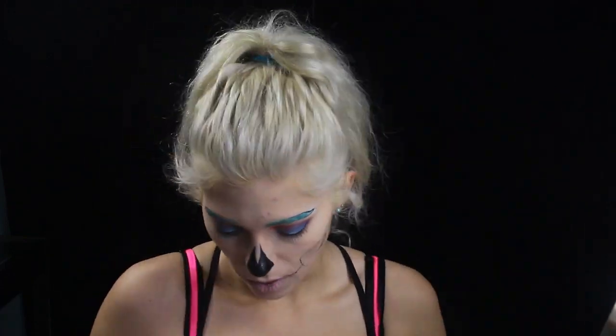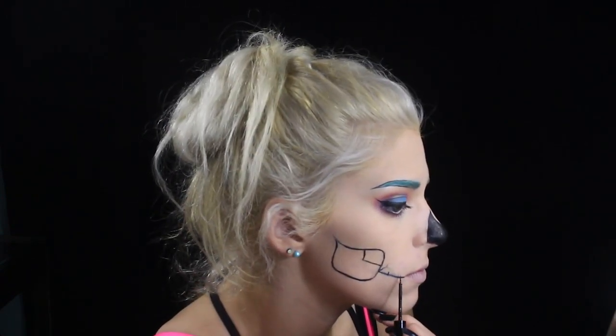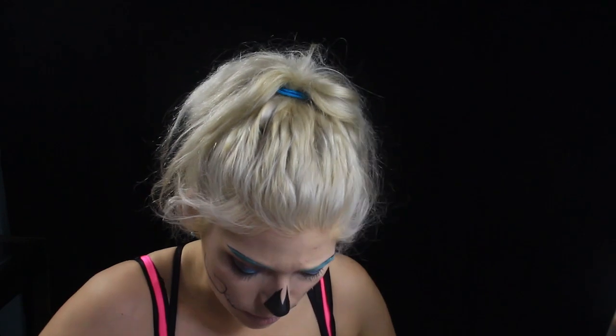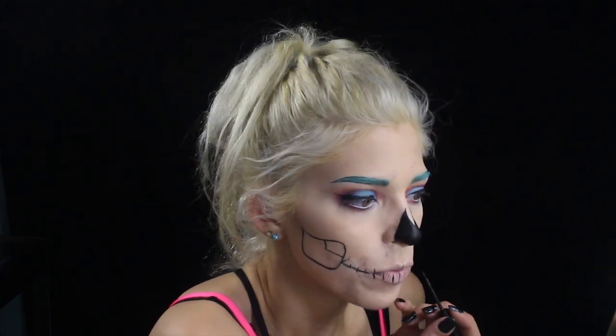Before I drew on the black portion I took a white eyeliner pencil — just a regular wooden one — and outlined what I wanted to do, then went over it with the liquid liner. Now here is a very important step: I made reference lines to where I wanted my teeth before starting to draw them in. It made it much easier. Ideally it's good to start with the teeth in the middle of your mouth so that they become evenly spaced, but for me I made reference lines from left to right and that worked out well.